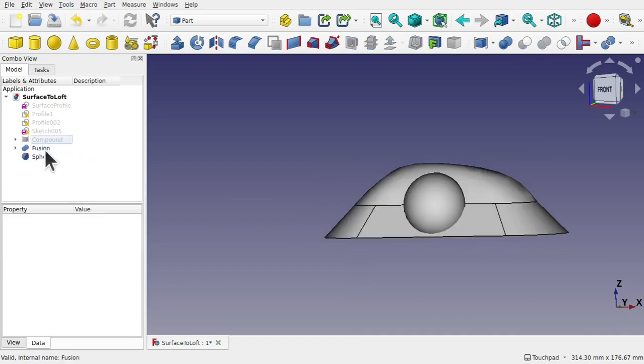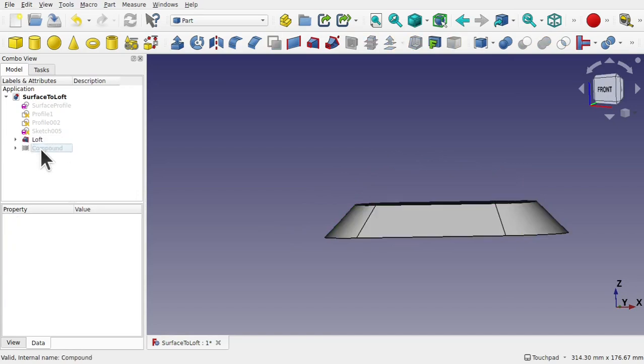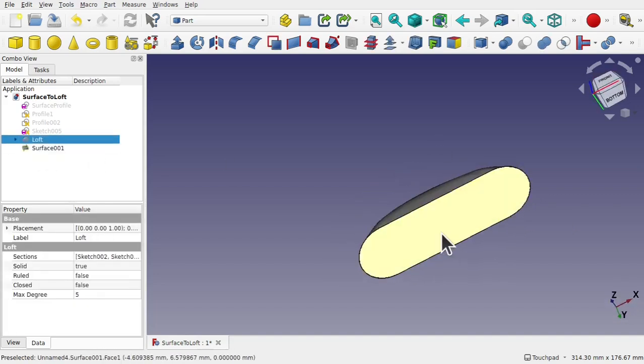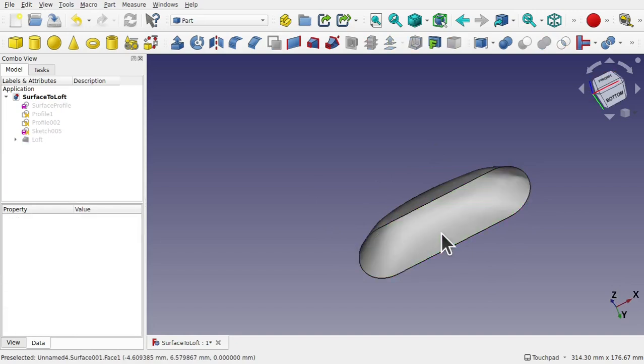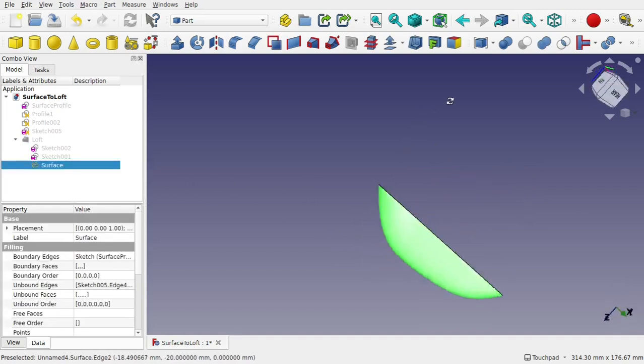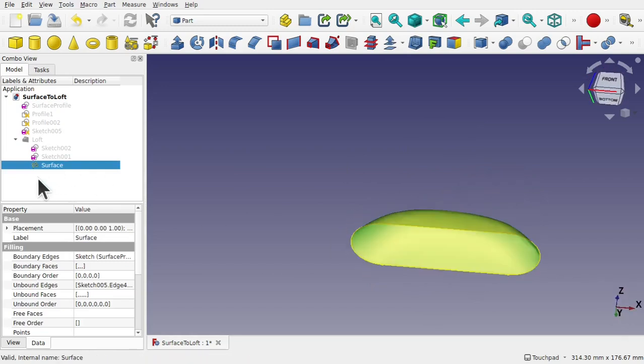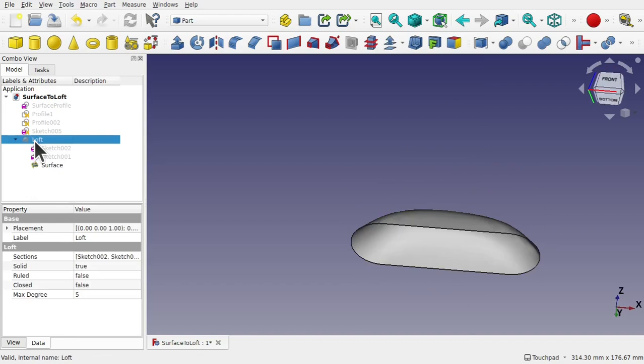The other option, if I wind this back a bit and go back to the compound and delete that, so we've got the surface, and let's delete that surface from there, and we've got the original surface, so we can see that needs surfacing. We can bring in the loft.